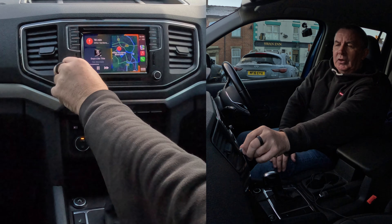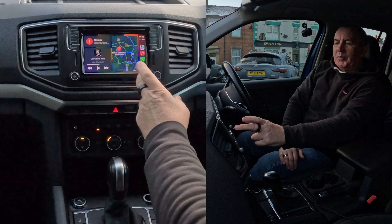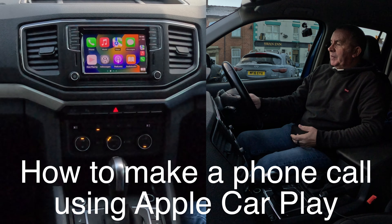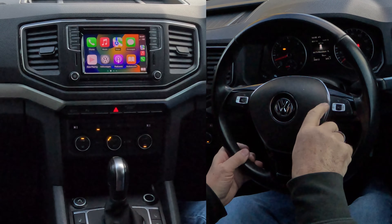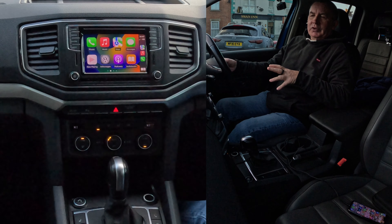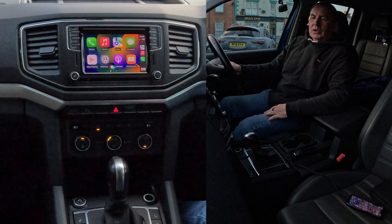From the home screen I can click to play music, and there you go — it tells me how long it is to get home and shows the map. Now, for voice activation: the switch is on the steering wheel. The symbols are small but that's it there. If you hold your thumb or finger on that button for over two seconds, you'll see the Siri icon come up on screen. Then say 'Call Barry.'